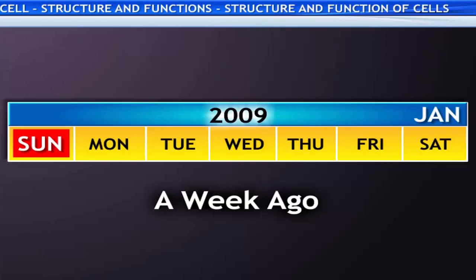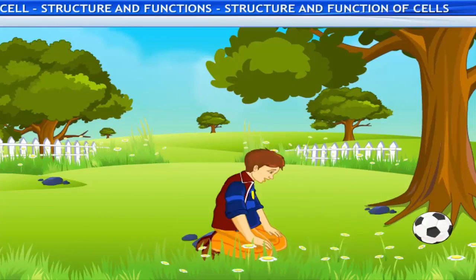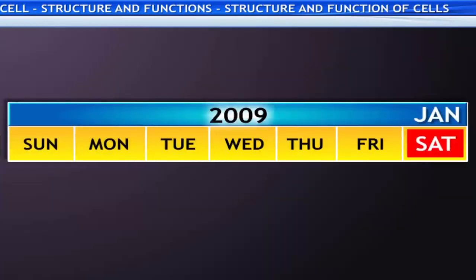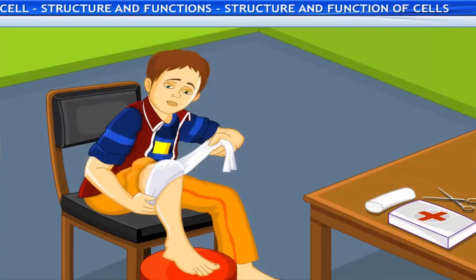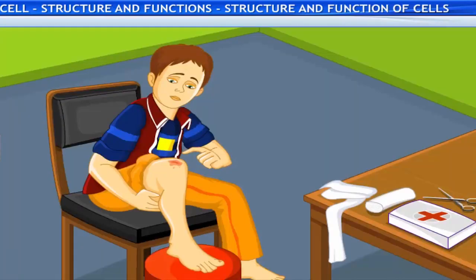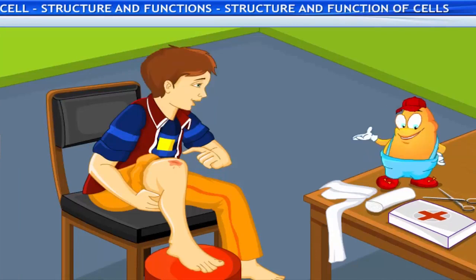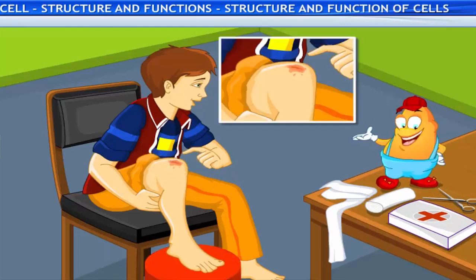A week ago, Victor was playing in the garden and he hurt himself. The dressing on his wound comes off today. Seems to be healing. Hey buddy, don't worry. The wound will heal soon. What you see there is the tissue growing back over the wound, behind the scab. You will be as good as new in no time.